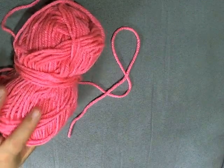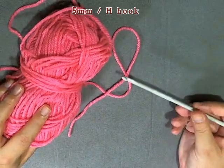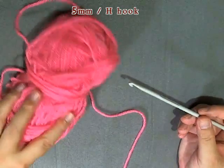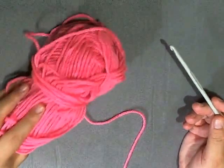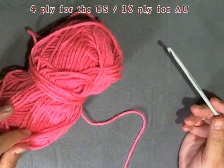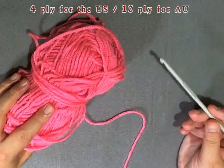For this project, you're going to need one skein of yarn, 100 grams, and a 5mm hook, or a size H hook. And this is regular worsted weight yarn that you'll need. This is a little bit thicker, but for this project, you're going to need regular worsted weight yarn. 4 ply for the US, 10 ply for Australia.